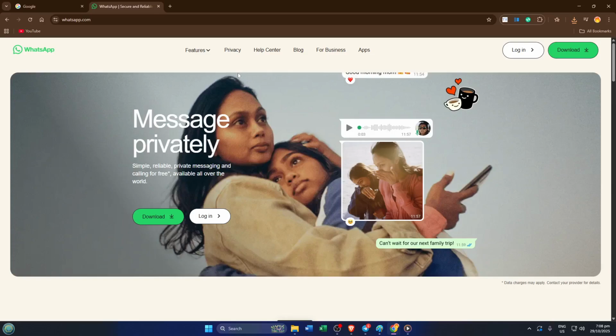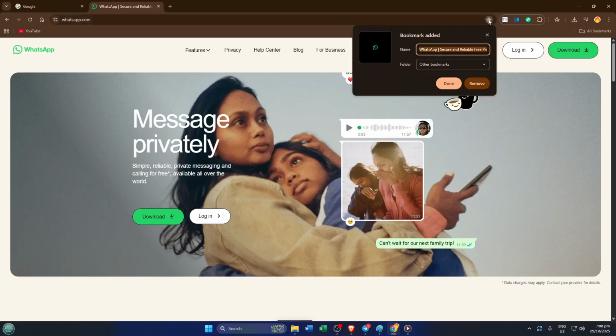Here's where we make life a whole lot simpler. Look to the right side of that address bar, the web address itself. There's a little star icon, which is Chrome's way of letting you save this page as a bookmark. Click on that star. It might feel like a tiny step, but this is the key to quick access in the future. Once you click the star, a small window pops up asking you where you want to save the bookmark. By default, it may say Other Bookmarks or something similar, but let's make it even easier to access.